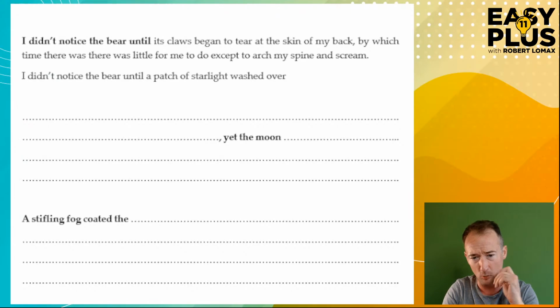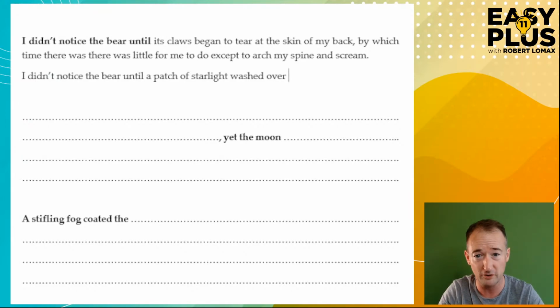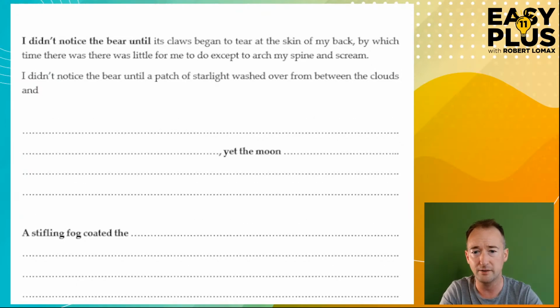Until washed over. Why does it wash over? We have to be clear the stars aren't moving that bit. It's not clear to the reader. If we confuse the reader, we have to be clear so we're not confused, because we're trying to communicate, not just confuse. We want to communicate. Washed over from between the clouds, and lit up its eyes. Let's be more specific. And found the whites of its eyes.